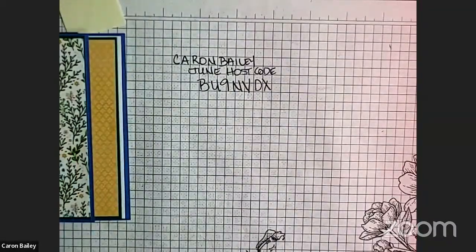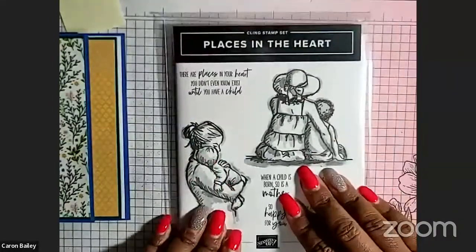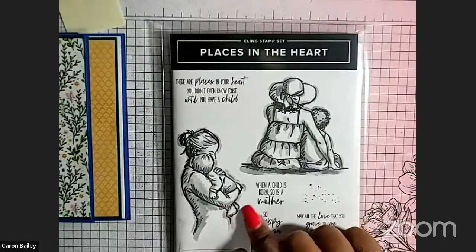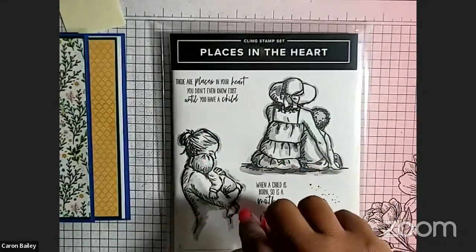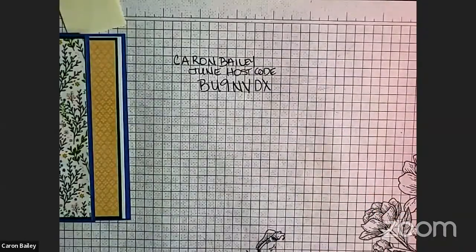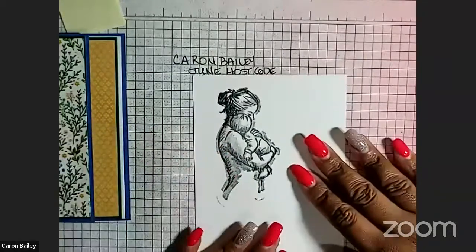All right, so for my card, I'm using the Places in the Heart stamp set, and I'm going to go with this image, and my congratulations is going to be all about motherhood. I have no graduates, I have none of that stuff in my life, so I had to think really hard about what I wanted to do.